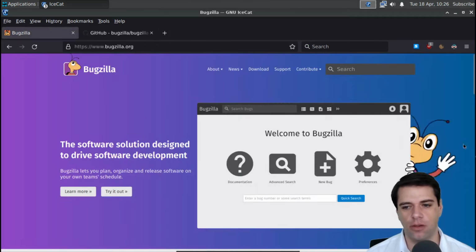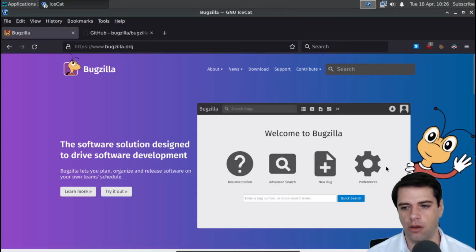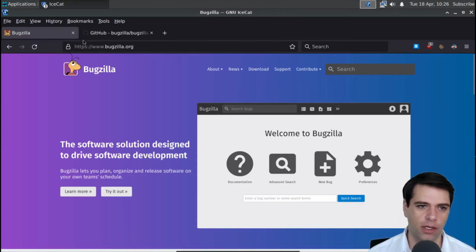So let's dig into the code. Oh, we get this bug guy. How do I get? Oh, if I hover, I get a bug. Hi, that's a very friendly looking bug.